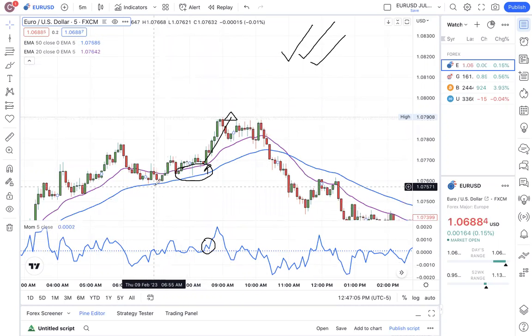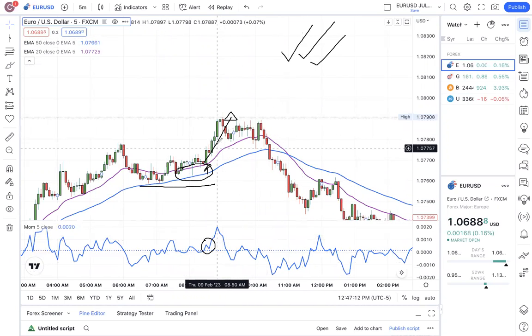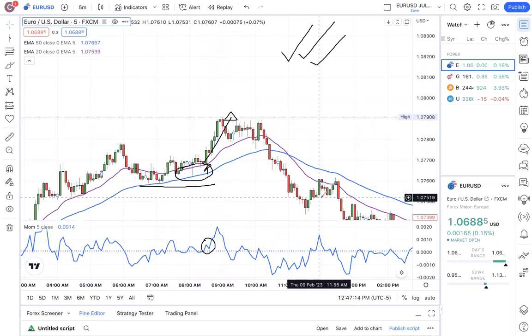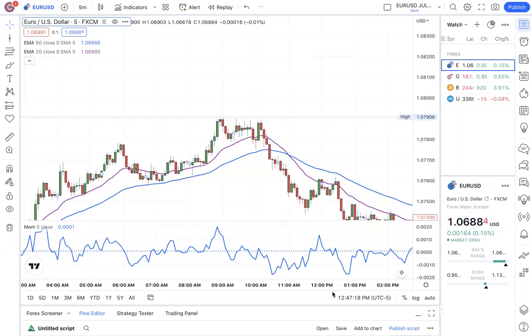Now we would want to put our stop loss somewhere down here where there's previous liquidity, and you would want to set your TP a little bit higher than that. So if you find your stop loss first and your stop loss is 15, you may want to put your take profit at 15 as well. If you set your stop loss at 20, you may want to put your TP at 20 as well so that you can have an equal 1-to-1 risk to reward ratio. But yeah, it's pretty simple.